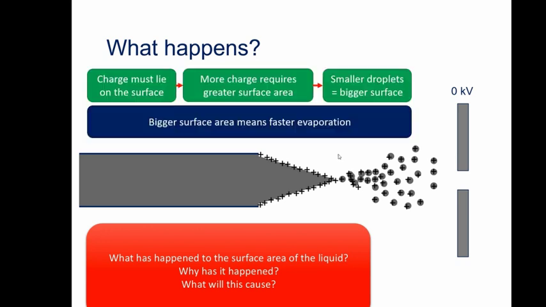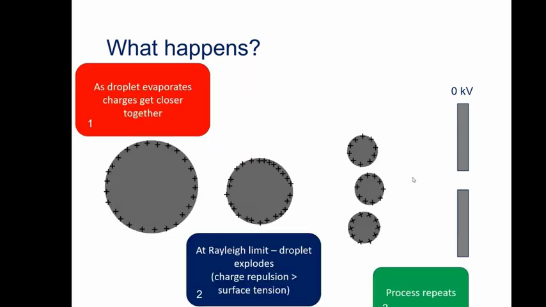And because of that, we have this huge surface area, which means that the rate of evaporation of the liquid has gone up enormously too, because the surface area of the liquid is one of the features that governs the rate at which you can evaporate from it. If you make the surface area huge, you can now evaporate very, very much more quickly. So these droplets start to evaporate very quickly, which is what we want.